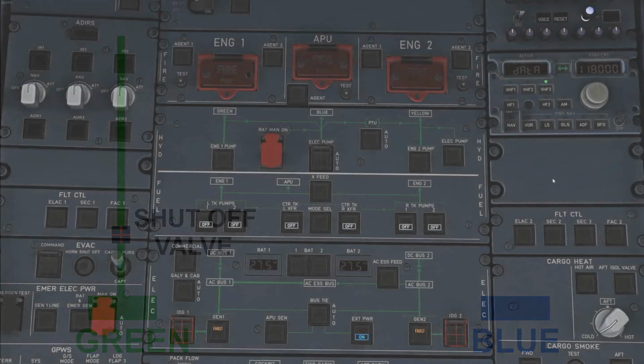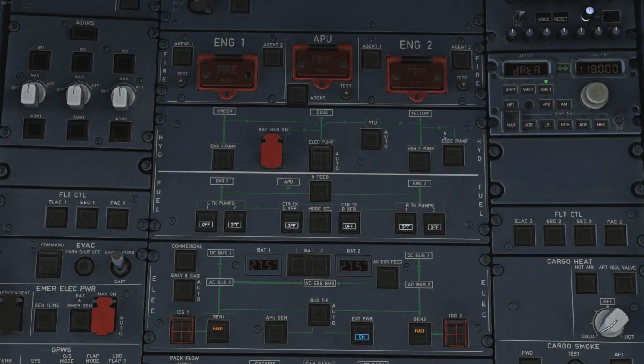So here at the bottom we have the reservoir where we have all our hydraulic liquid, and above that we have a shutoff valve. By the way, the shutoff valve is connected to these buttons here. I think people often confuse this with fire suppression or something. This is not what these buttons do.